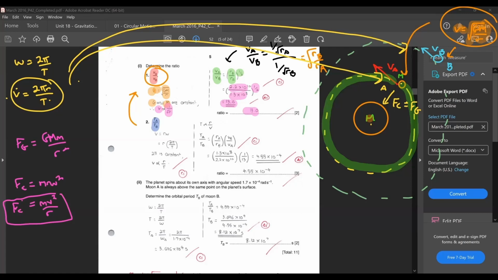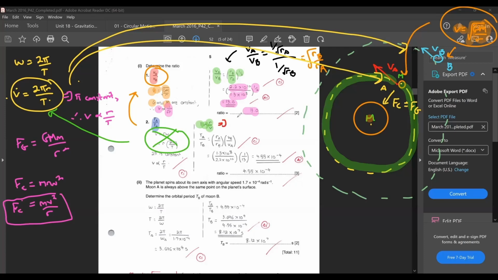You can actually just say that in your case, pi is constant, therefore V is proportional to R over T. Okay. What I have here is actually just some sort of derivation to show that. You actually don't need to do something like this. You can just say straight away that V is 2 pi R over T. So 2 pi is constant, V is proportional to R over T. And then because you want T now, T is proportional to R over V instead. Okay.